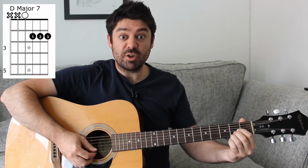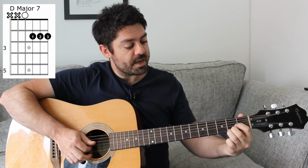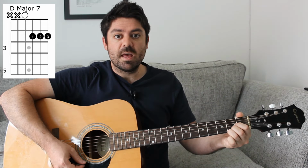you're familiar with the A major shape, what we do is play two on the bottom string, two on the B, two on the G, and an open D string on that. So you can see it's just an A major shape put down. And those two chords, A major 7 and D major 7, are going to get you through the introduction. In terms of strumming, we have this.